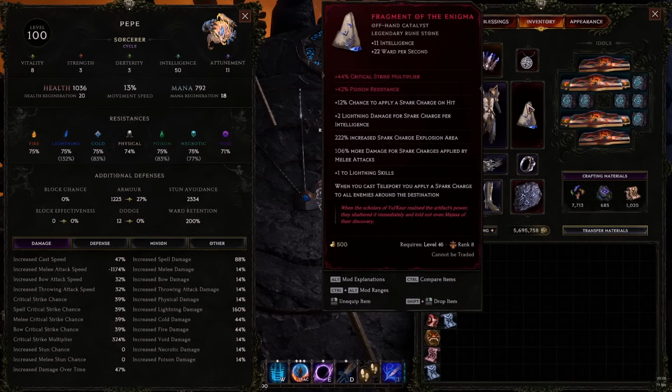Okay, for Relic 2, Fragment of Enigma, make sure when you buy this, you prioritize the more damage Spark Charge roll. And then for Exalted or Legendary affixes, probably Crit Multi, and then Mana is probably something you want to get. And then you can get Resistances here, or whatever other suffix you want.